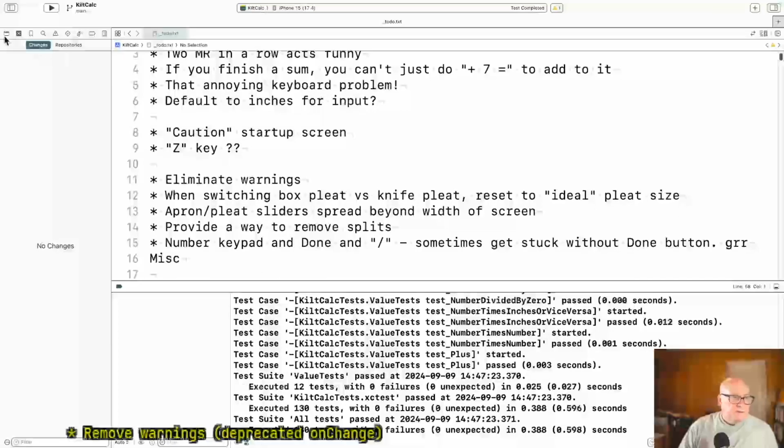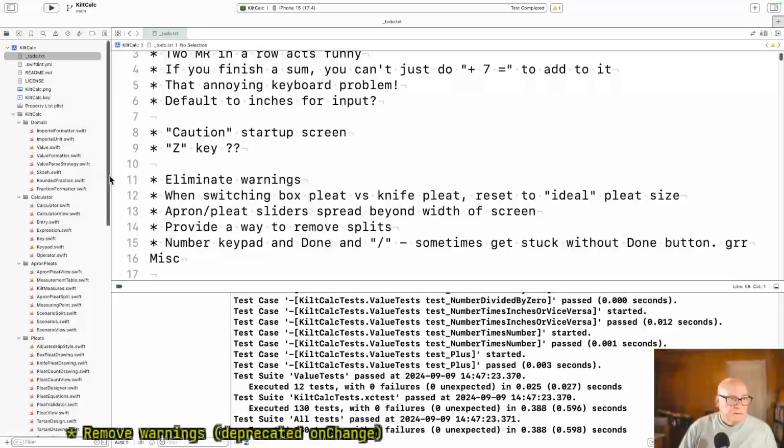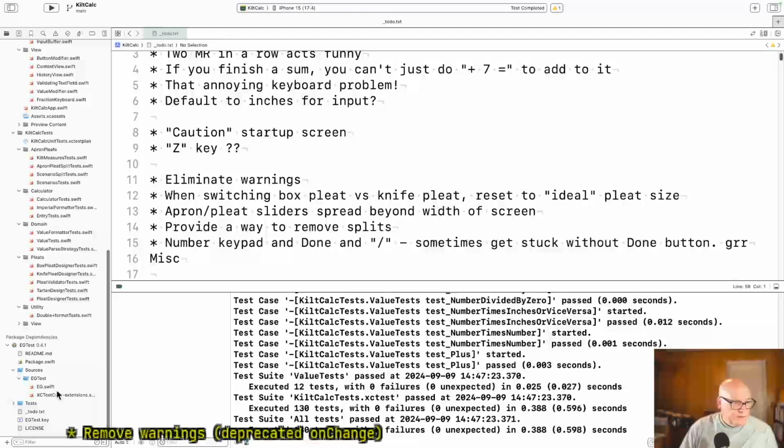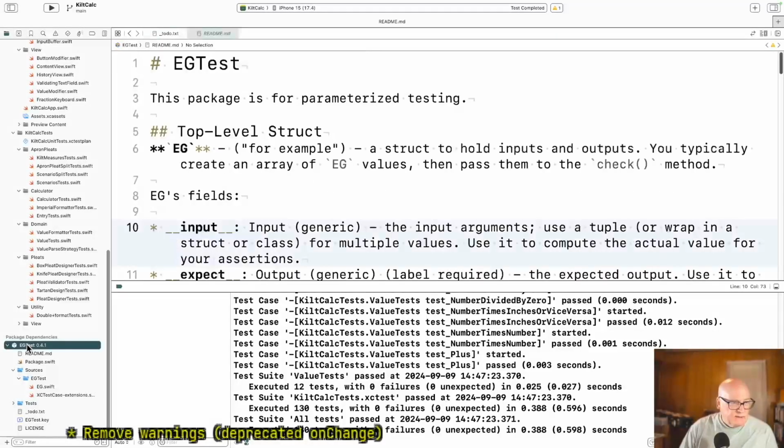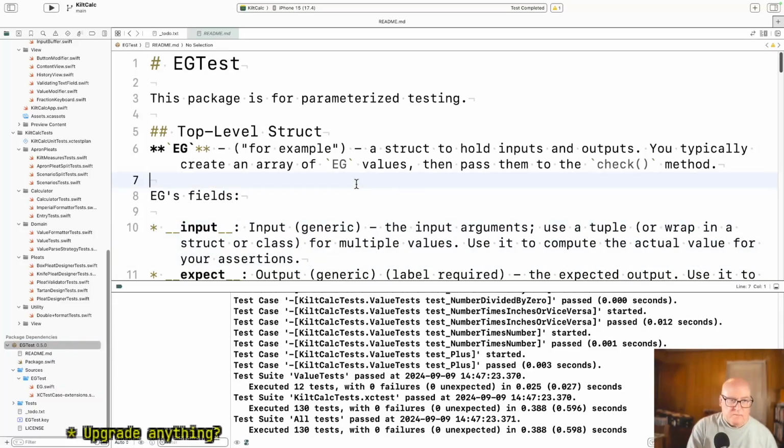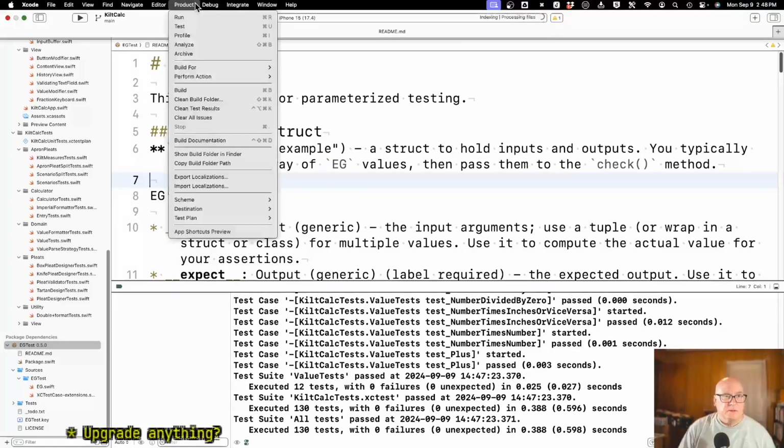Okay, upgrade anything. Well, we're not a big library user. I use XCTest. I guess that might have an update. Okay. Let's force all tests to rerun.